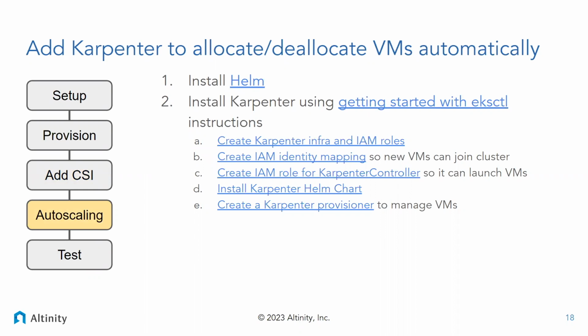Next thing we want to do is add auto-scaling. You can do this in EKS using what are called node groups, but we find that they're pretty bulky. We prefer Karpenter, which is kind of a one-size-fits-all provisioner that will both allocate and deallocate VMs, and not just one VM type, but many. It's very configurable. It's also pretty easy to install. It has excellent documentation, which is linked here. You install it using a Helm script, and then there's a number of steps that you need to go through, ending with actually defining what the provisioner looks like. And once you've got that, you're pretty much done.